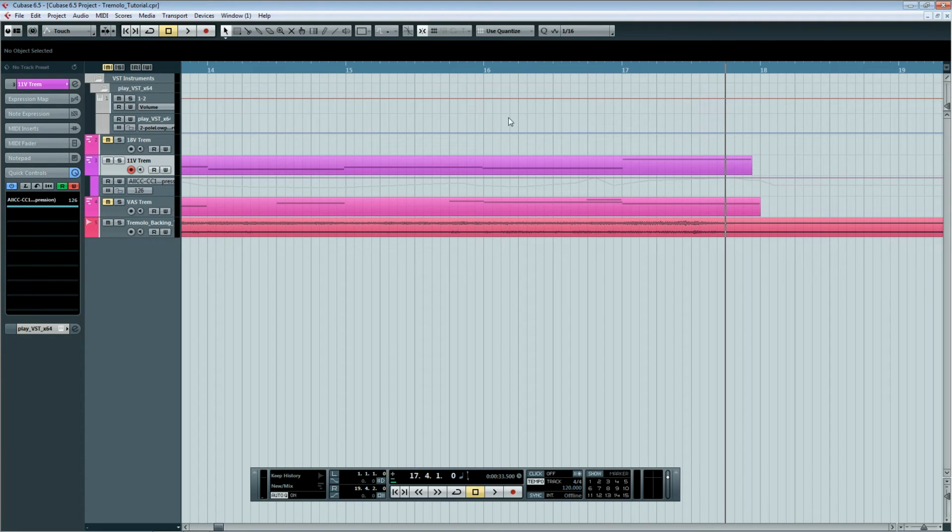Turn it off once again. Ooh, it's very loud, it just stabs in, and we will turn the automation on. Here it fades in and just gives a little crescendo to the end.